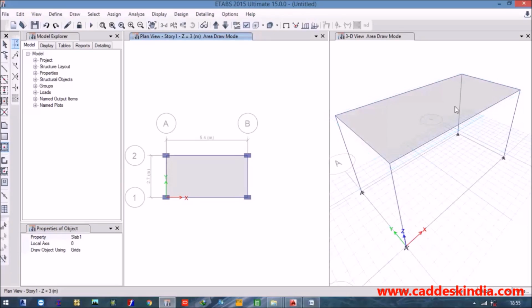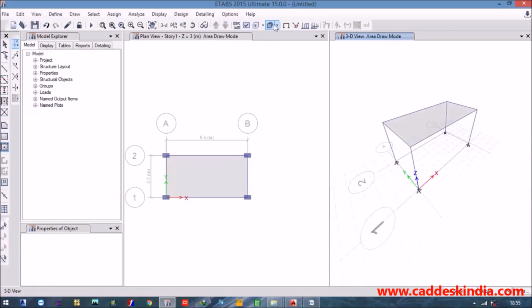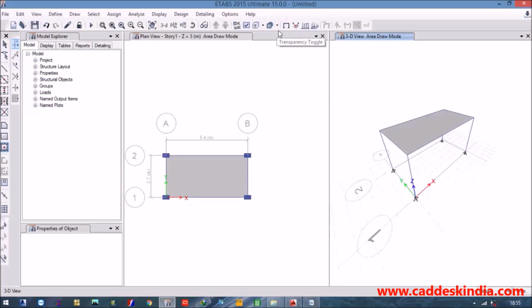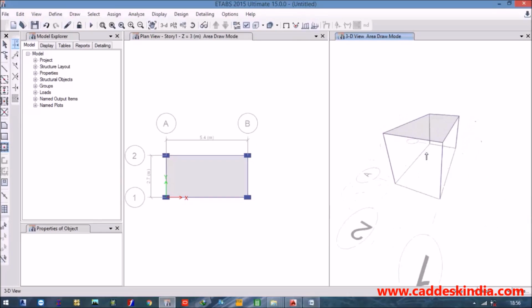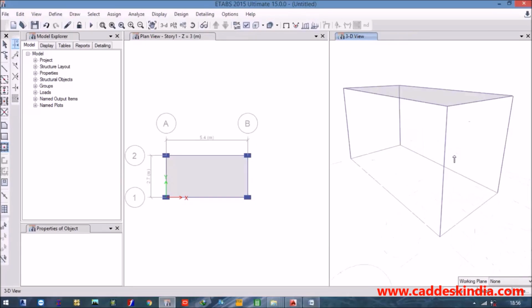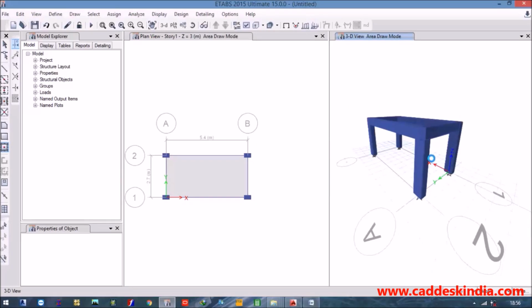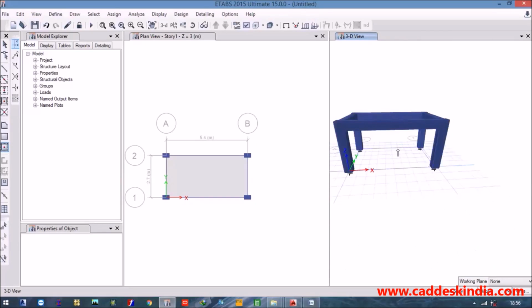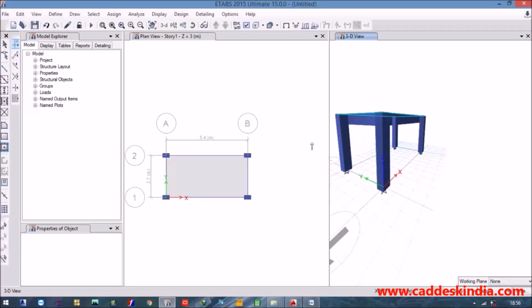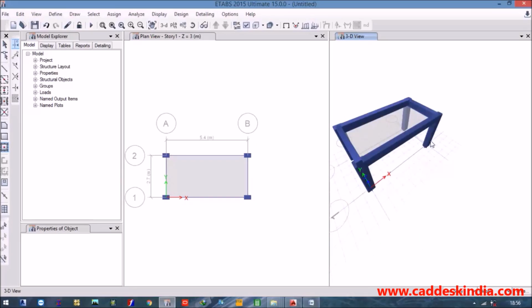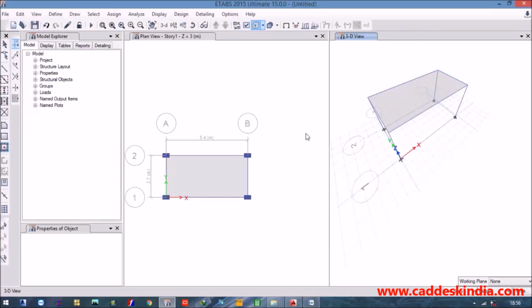Yes, so this is my slab, and here you can check out the view of slab. So this is your 3D view of this particular object.